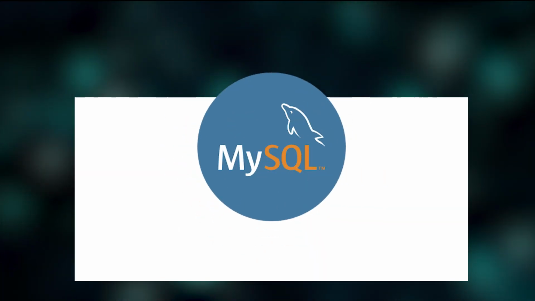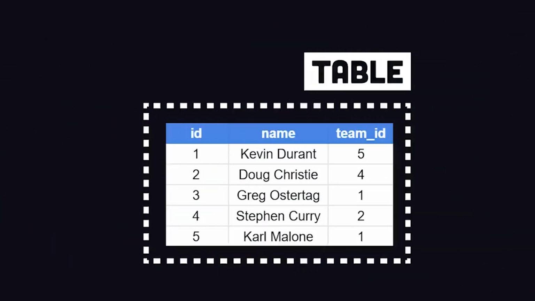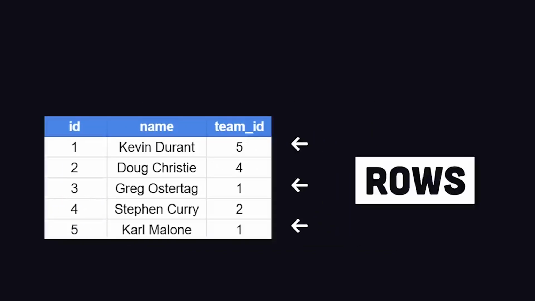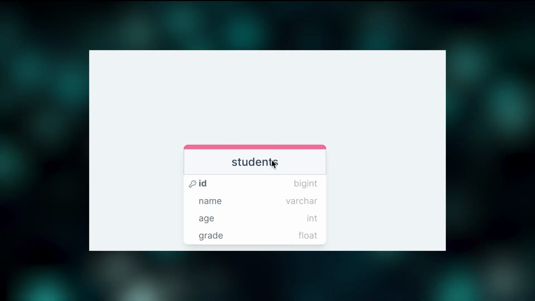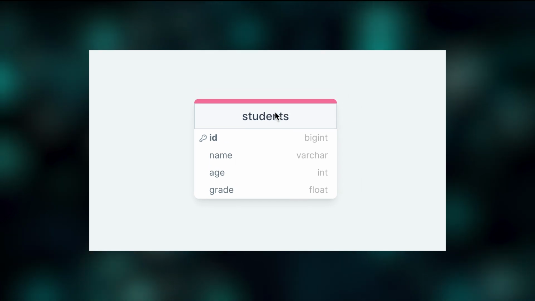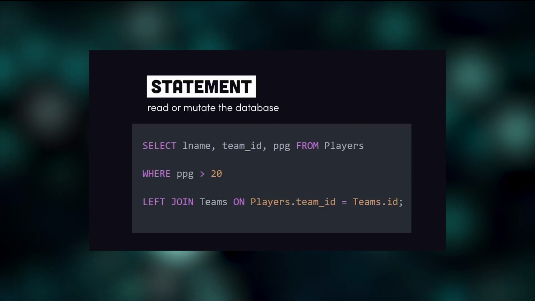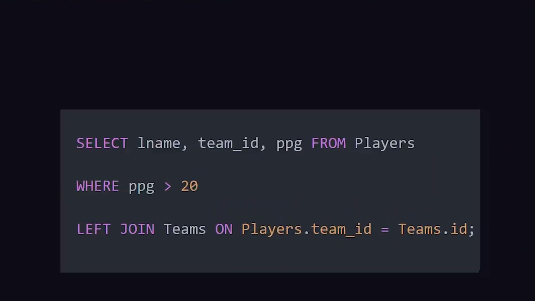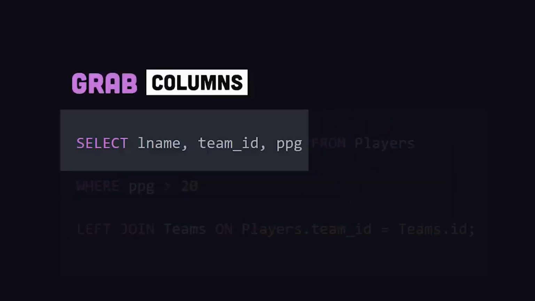MySQL is a relational database, which means that it organizes data into tables with rows and columns. Each row represents an entity, and each column represents an attribute of that entity. For example, a table of students might have columns for name, age, grade, and so on. To access this data from a relational database, you would need to use a query language such as SQL, which specifies the operators and conditions to retrieve the data you want.